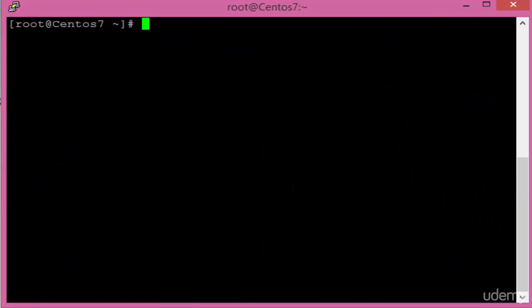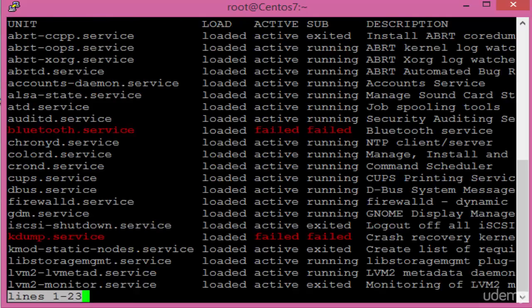Okay, what if I am interested in listing the active service type only? If we want to list the active service type only, we will use the same command. So let me bring the command here, which is systemctl list-units. Then I will type --type equal, then type the unit type, which is service. So --type=service will list the active service type only. Now let's press enter. Okay, as you see now, the shown list has the service type only.